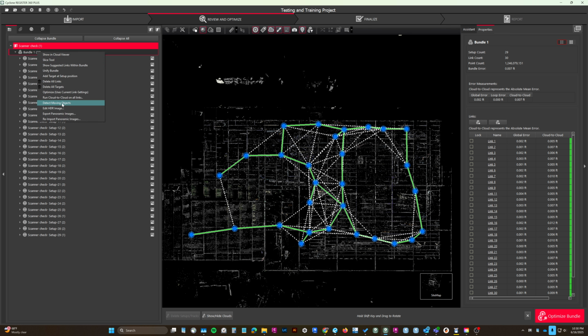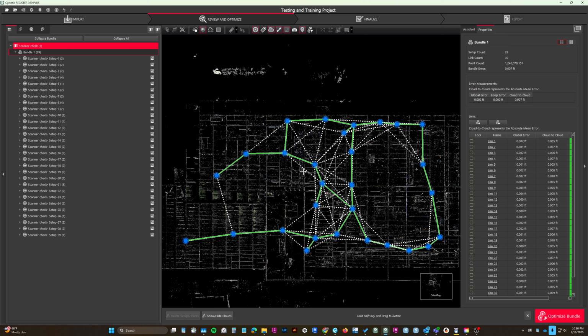Detect moving objects. Right now in 2025, this is a semi-broken tool, or it's bugged. Typically you just run it for the whole bundle, and it'll find all the moving points throughout the project, and then highlight them for you so you can delete them either in chunks or areas, or you can delete them all in one shot.